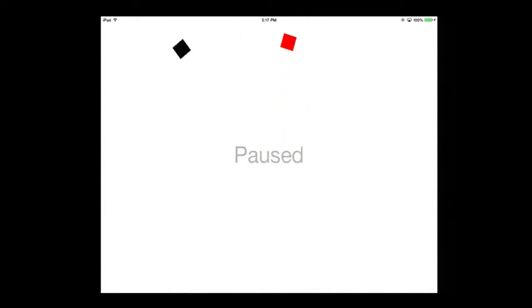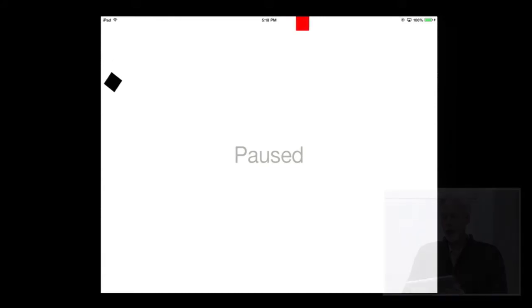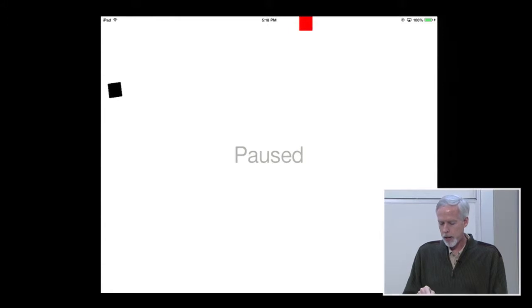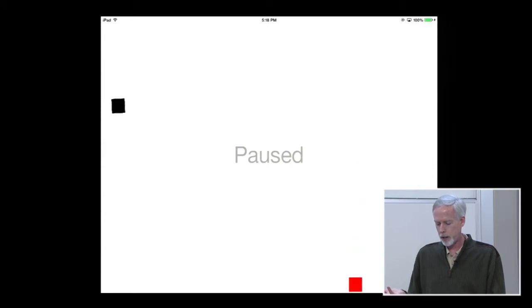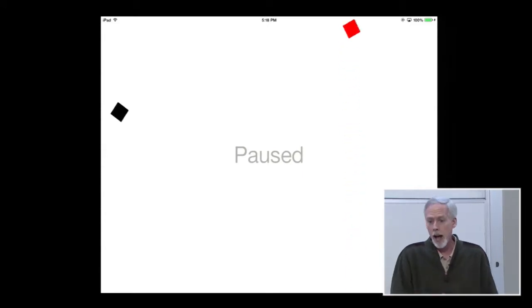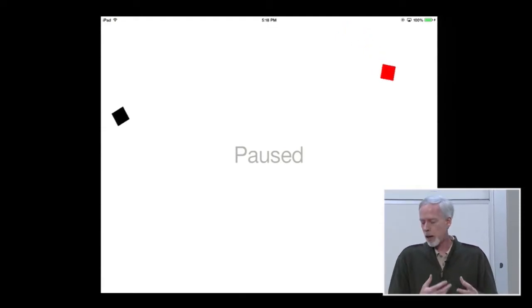Okay, so it paused, in that my accelerometer is not working, but the red block still kind of kept moving. So here I turn it back on, gravity's back, I pause, and that red block keeps moving a long way. Okay, why does that red block keep moving? Well, because it already has a force applied to it, and it's just letting that force kind of play out.